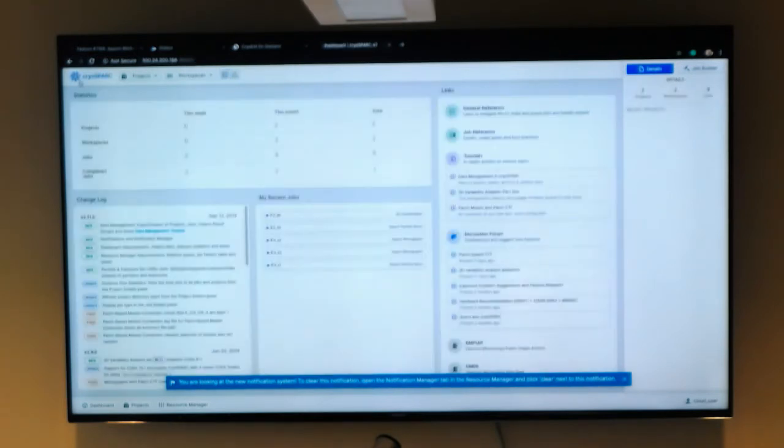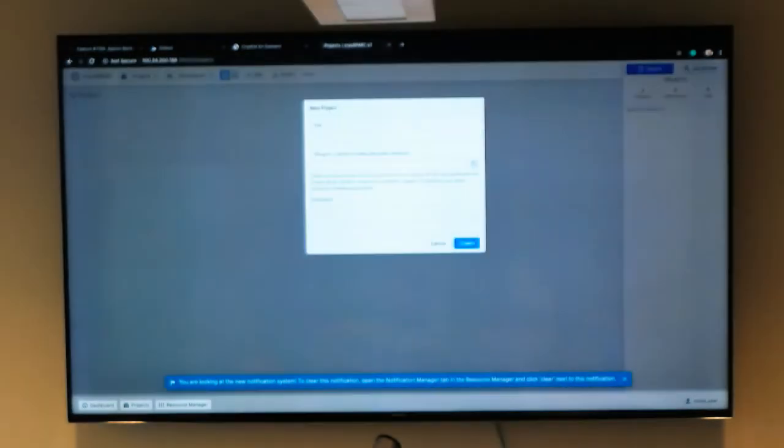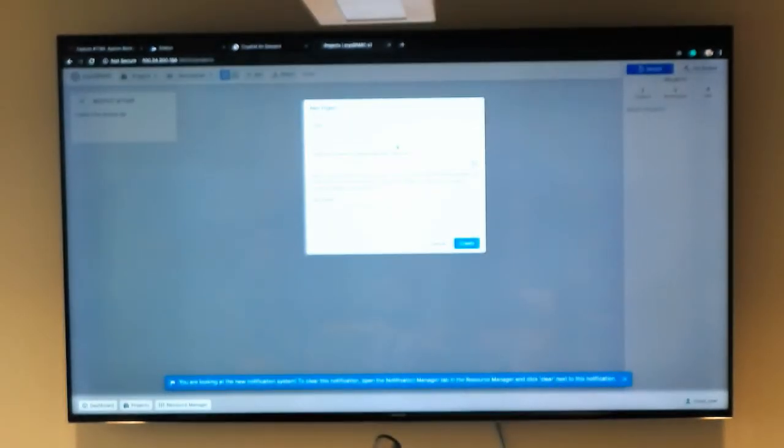When you first go into CrowdSpark, you get this main page. In this case, we're running CrowdSpark 2.11. If you hit projects, there are no projects. So what I want you to do is create a project. Someone did it appropriately already: someone created Appion 2 Group 6. I'm going to be Group 0.